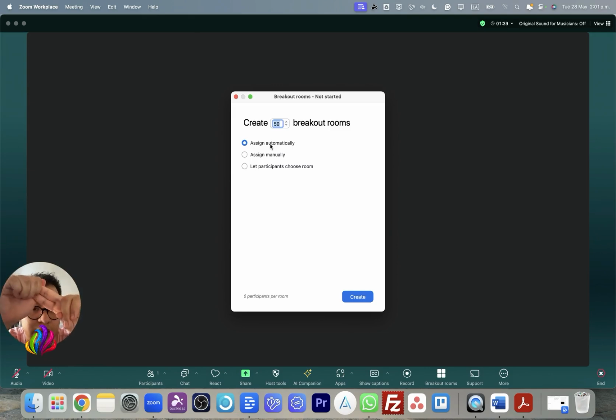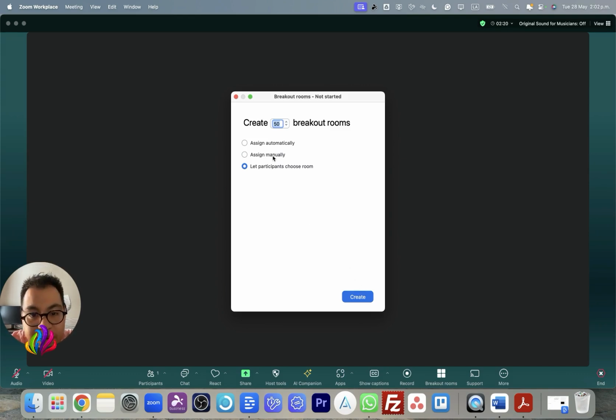Assign manually. Sorry, no. Automatically means once you have created the rooms and uploaded the file when you book the meeting, the system will pull people to the different rooms that you assigned them previously. Manually means that you will actively, during the call, be sending the different people to different breakout rooms, and then you can allow people to choose their own breakout room. Let's say that we will have a class with, I don't know, 5 teachers. You can let people go to whichever teacher they choose to learn from, right?